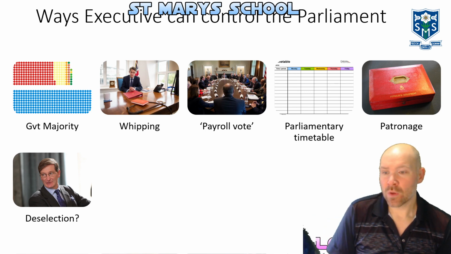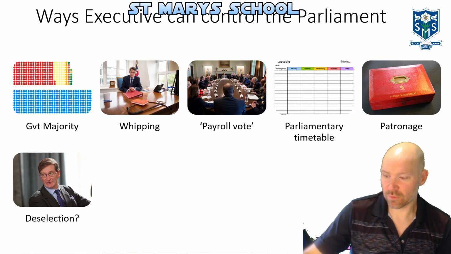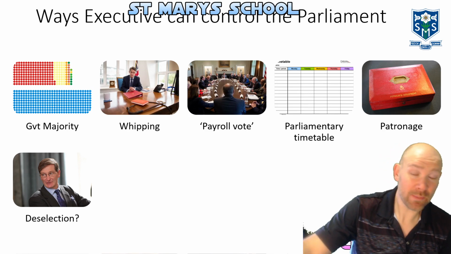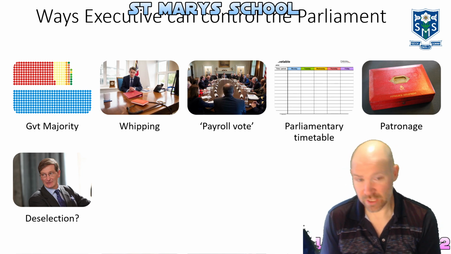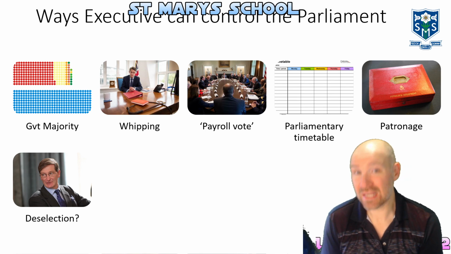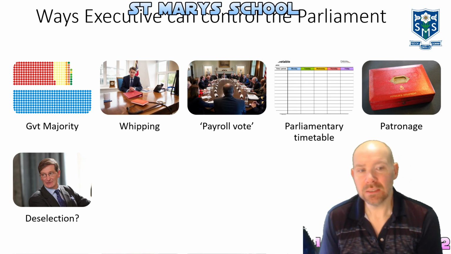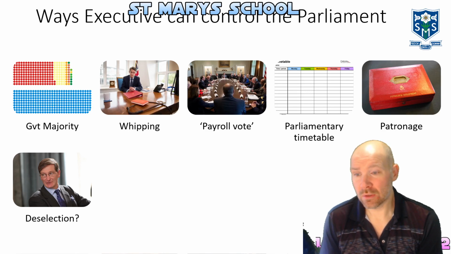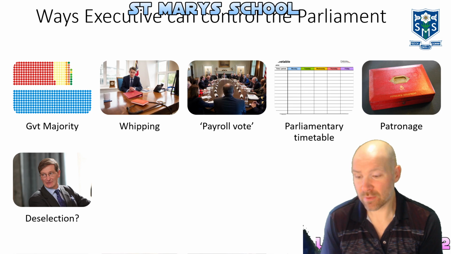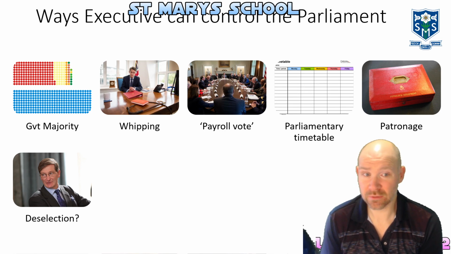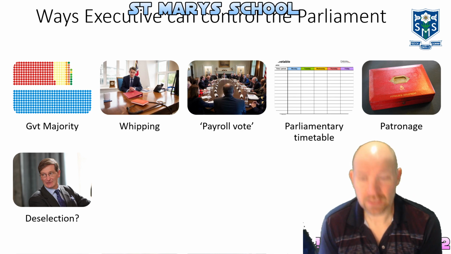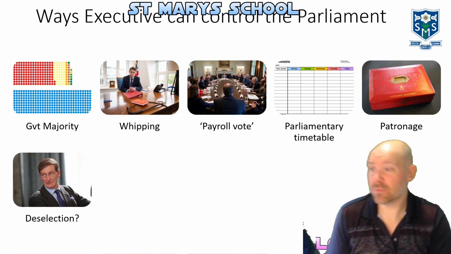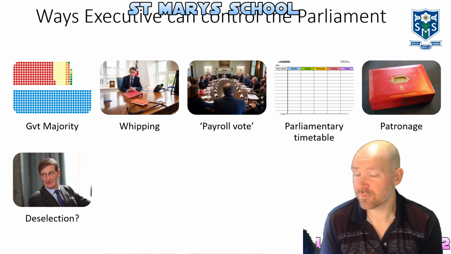I'll give you two examples. When Jeremy Corbyn got in trouble a few months ago over anti-Semitism claims, Keir Starmer threw him out of the Labour Party. I'm not sure what the current situation is, but for a while at least, Jeremy Corbyn, despite being the ex-leader, was no longer a Labour MP. Another example, when Boris Johnson came to power and some Conservative MPs rebelled against his Brexit deal, he showed a zero tolerance approach. He threw, I think it was 53 Conservatives temporarily out of the Conservative Party, including the ex-Beaconsfield MP Dominic Grieve, who the photograph is of there.